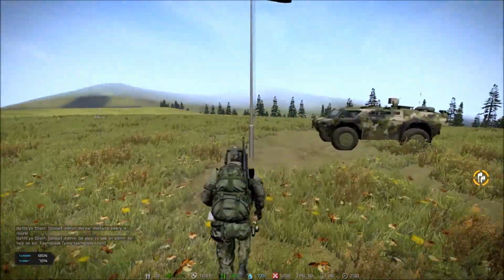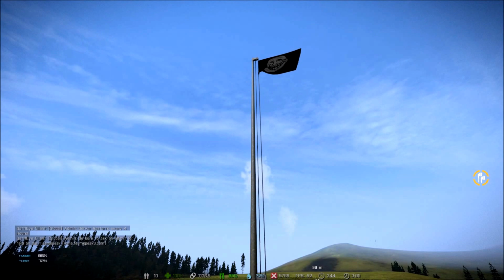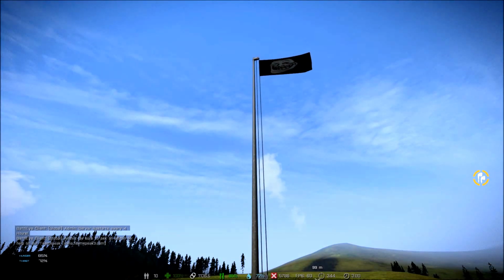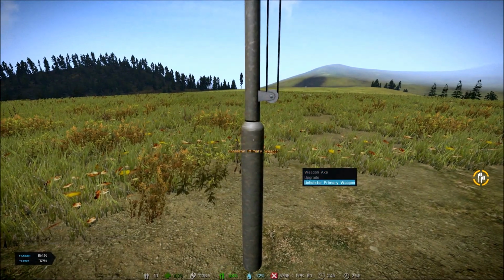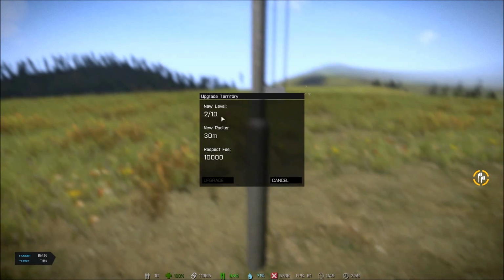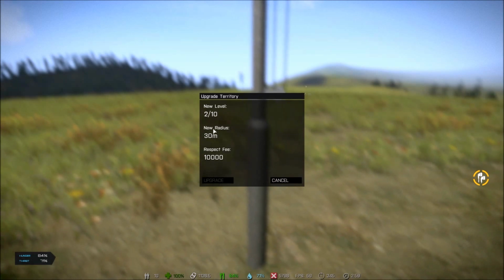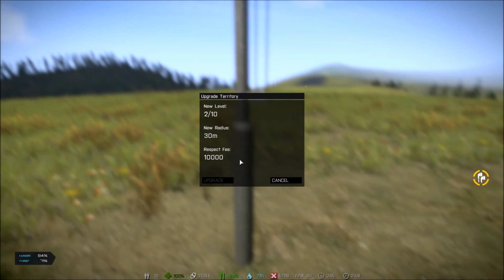So with the upgrading, now back to the pole here, the flag, you can upgrade your flag to have a bigger radius in meters that will allow you to expand your base out further from this flag. So what you need to do is just come over to the flag, use your scroll wheel, press the upgrade, and here it will show you what the new level will be once you upgrade. Currently level 1. It will also show you the new radius of how far you're going to be able to build out from this pole once you have upgraded. And right here it'll show you the fee to upgrade.